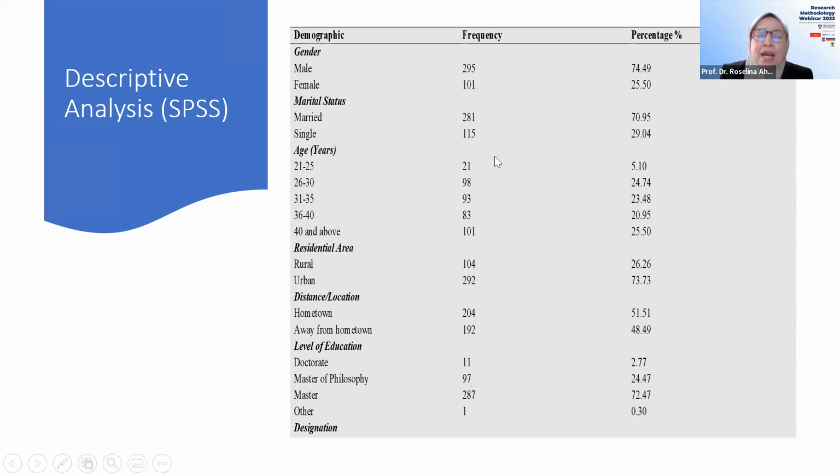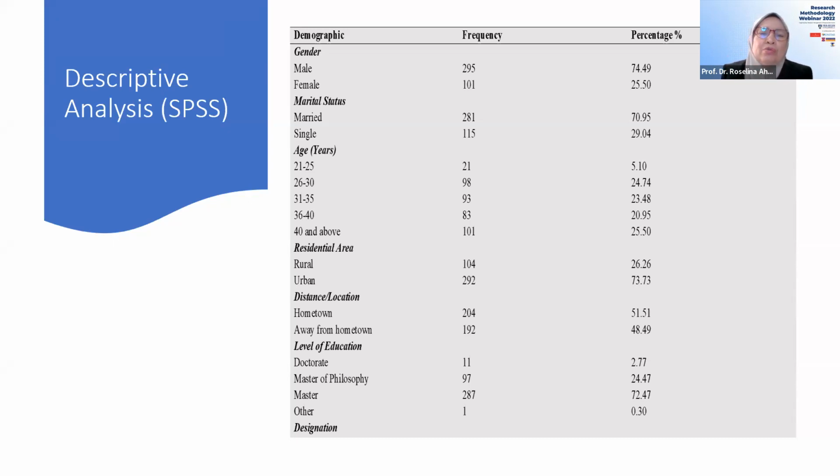My suggestion is, if you have demographic variables, always go back to the section where you asked about the demographic data from your respondents. Whatever you asked in the demographic biography section of your questionnaire, please present it in your descriptive presentation. You can describe it as the profile of the respondents, in the first part of your chapter 4.